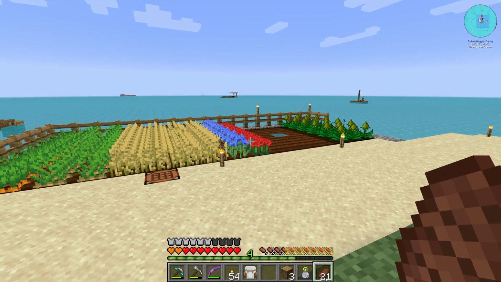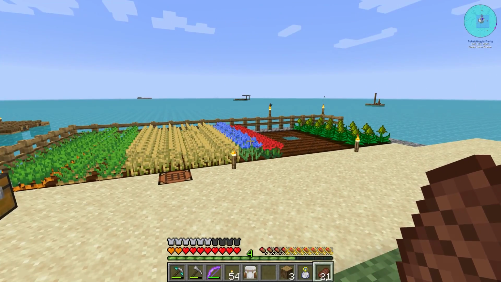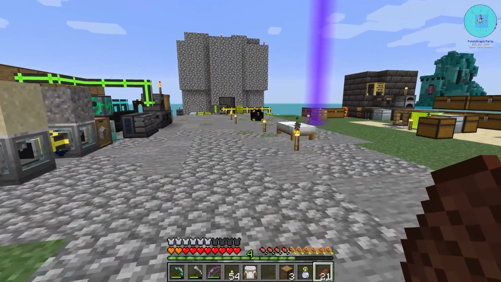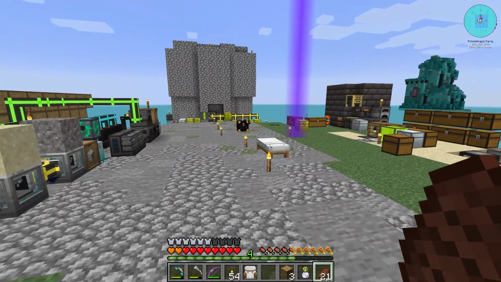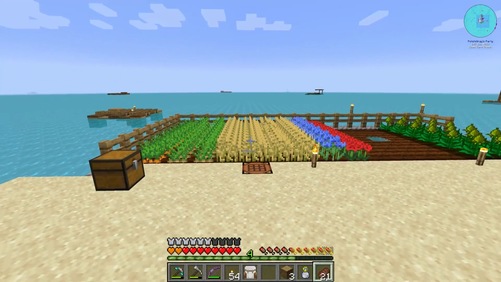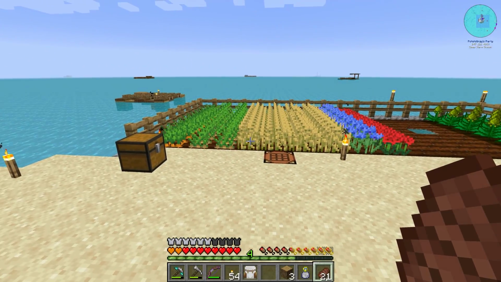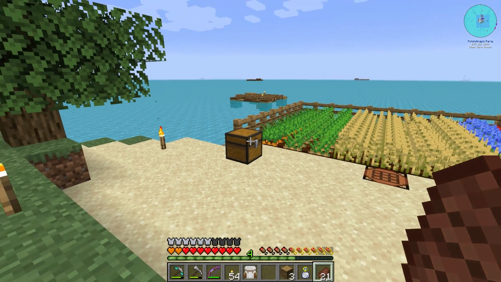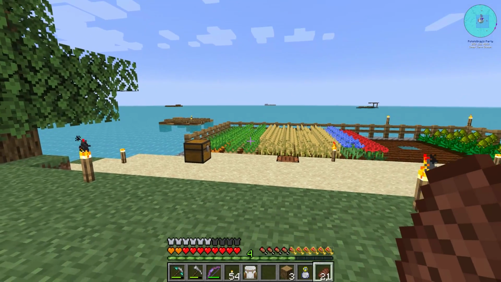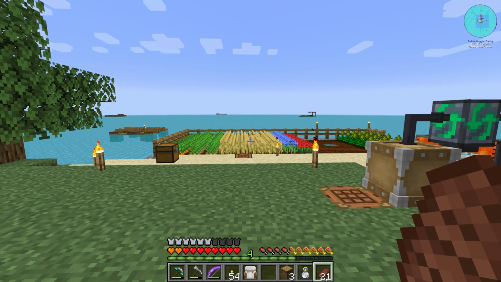So what I'm gonna do is, since we're moving into this mod, we need to start creating buildings for things. As much as I love our open sea base look, I want to create a little building for this mod. So I'll be back after I clear this out and set up a nice little pad for this building.